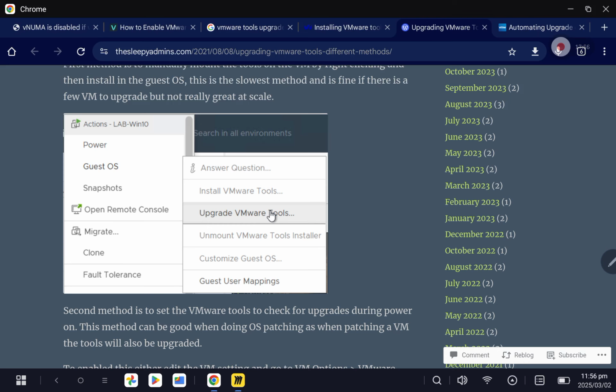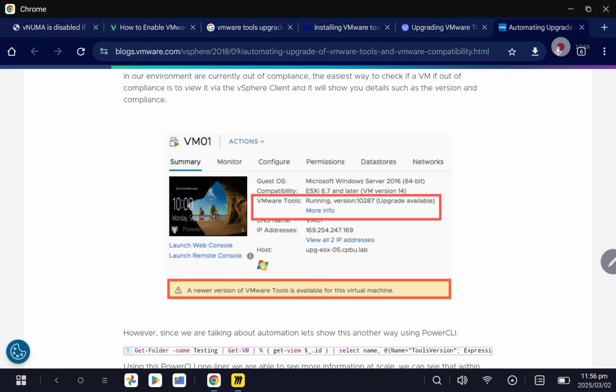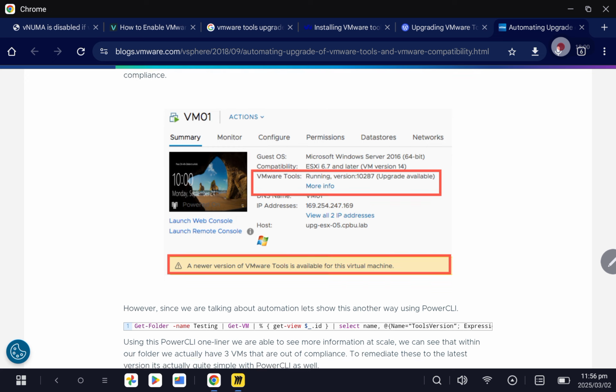Nothing to worry. In the VM summary page, it will be shown clearly. If it is already installed, it will show running with the version. If any upgrade is available, it will show that a new version of VMware tools is available for this virtual machine.